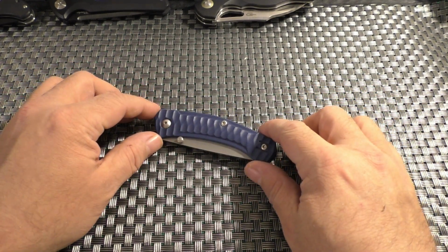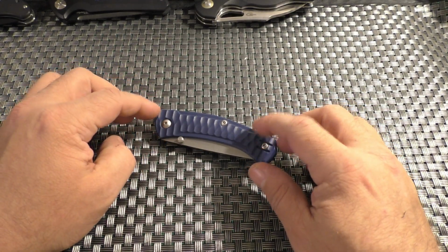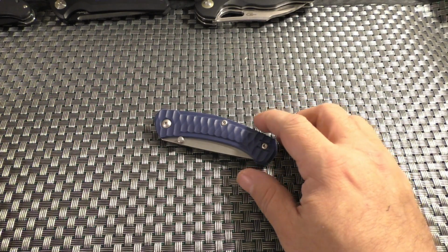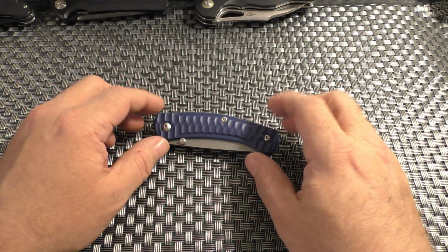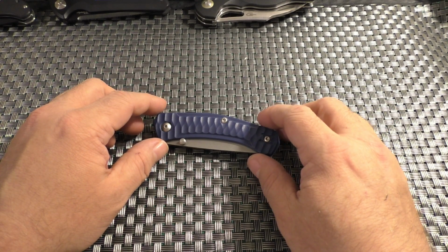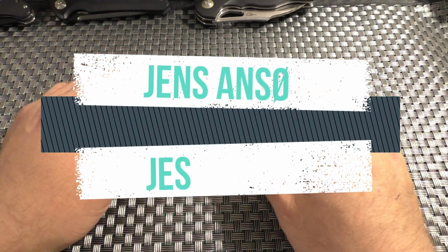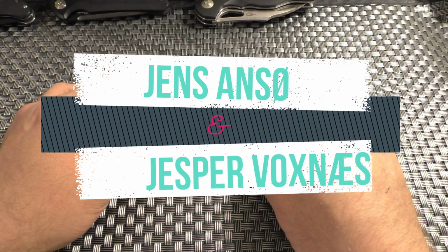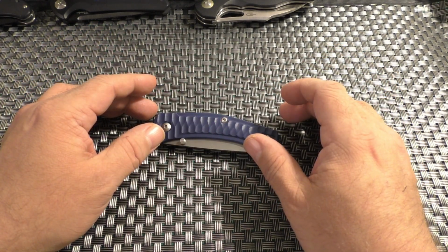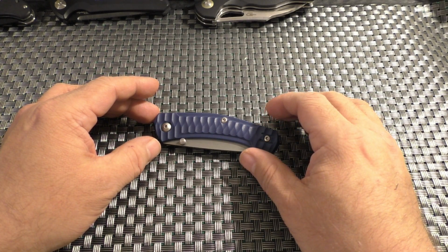Today we're going to look at a brand that I never reviewed before. I don't have anything else but this, and this is the Giantmouse Ace Iona knife. Giantmouse is a company run by two Danish designers, and being Danish, I thought I couldn't pass this up, especially since this is their, what would you call it, a budget version of a Giantmouse knife.